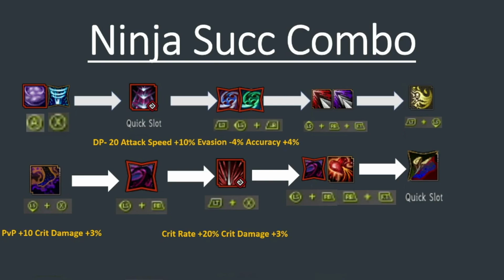And right now you're stuck onto your opponent, so you're going to use the back ghost step animation to cancel the beginning animation of Shadow Stomp, which is back X. Now at this point we're going to be applying the skill add-ons of 10 PvP attack and 3% crit damage.